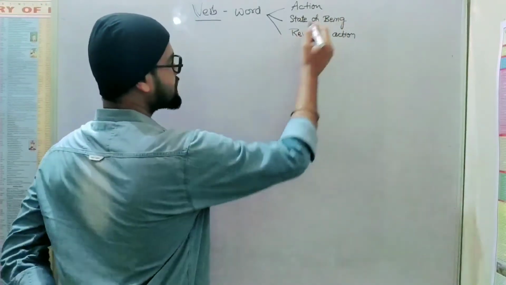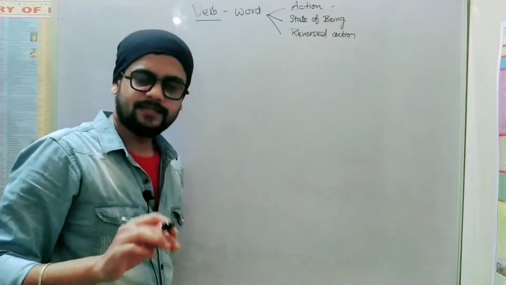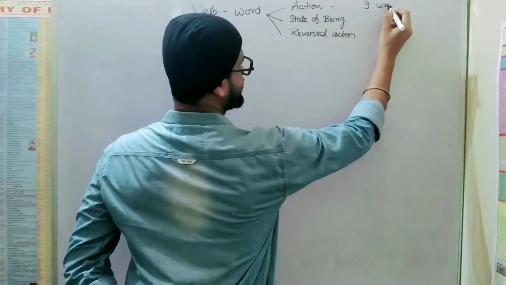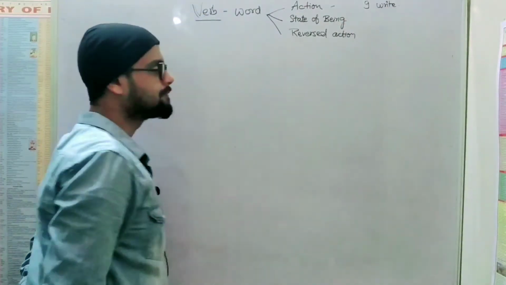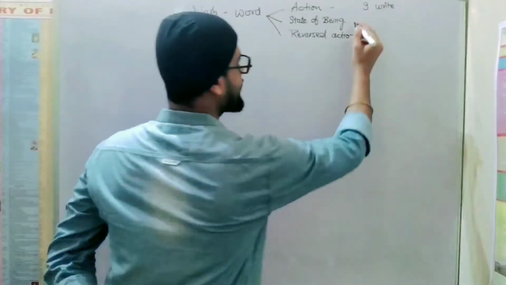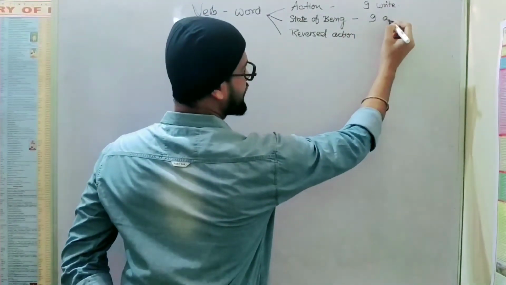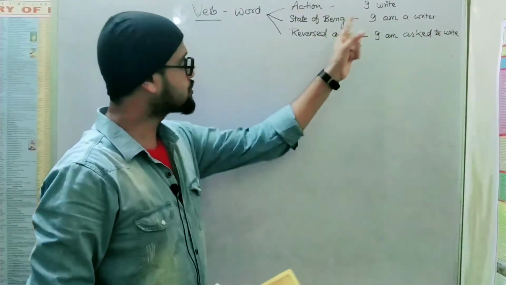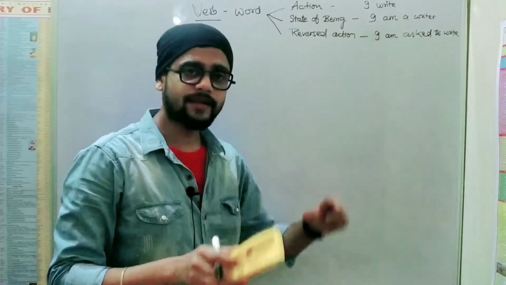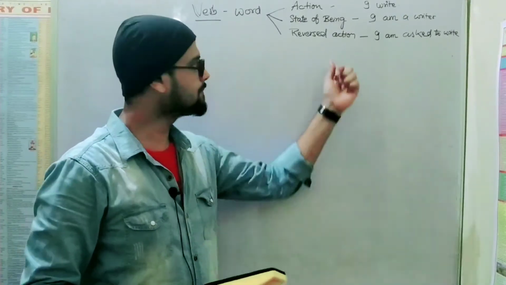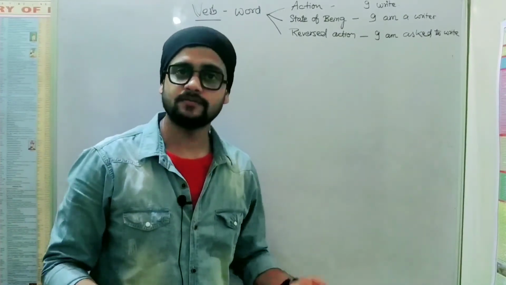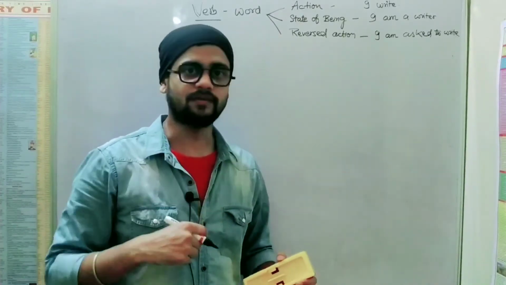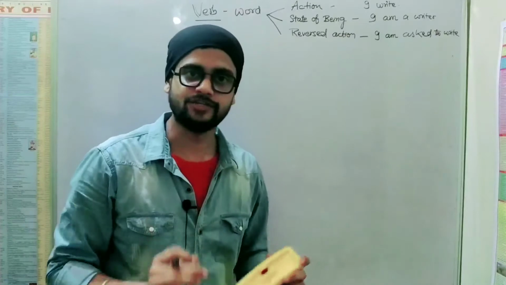Generally, if I talk about this action, I can say I write. Number two, I can say I am a writer. Now there are three examples here. I write, that shows my action. I am a writer, that shows who I am. Number three, I am asked to write. It means मुझे लिखने के लिए कहा जा रहा है. It shows the reversed action. What is done to me? This is what it shows, your reversed action.